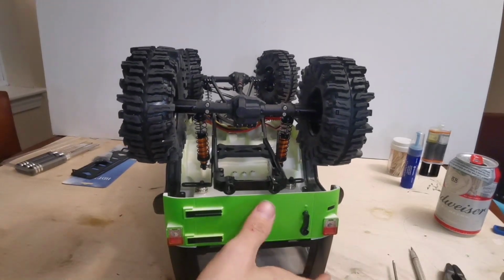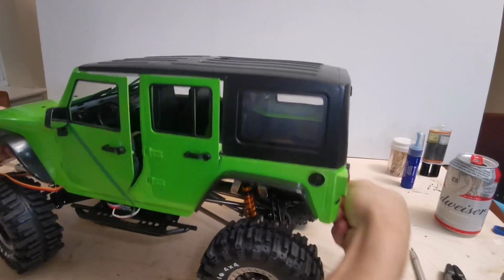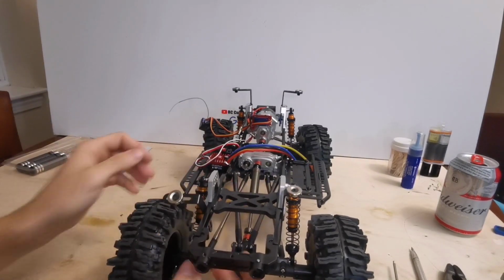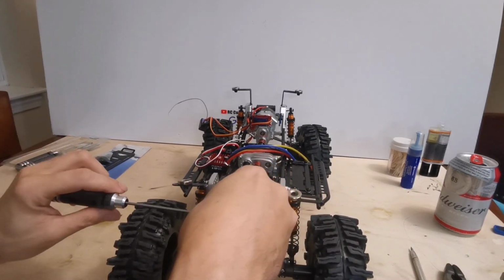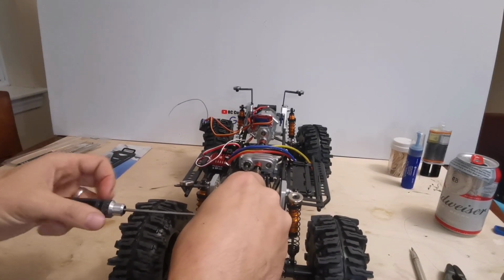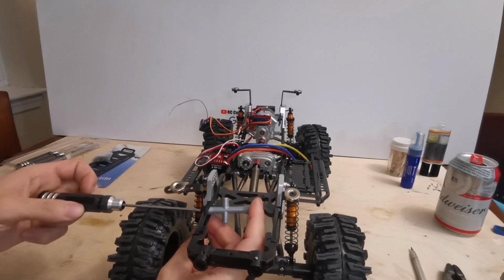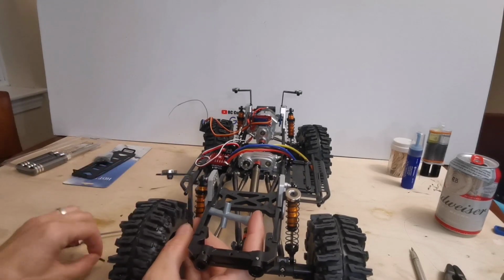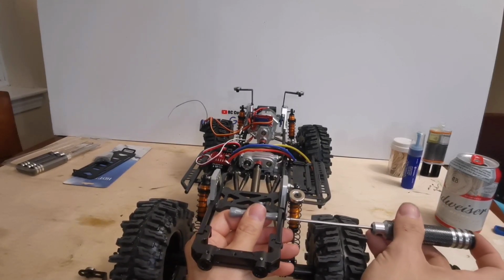Get rid of that. I'm now going to flip the truck over, get rid of the body. And we are going to move on forward by removing the rear hangers. Try to do this in such a way where my arms aren't in the way. Bracket set to the side, and vice versa.